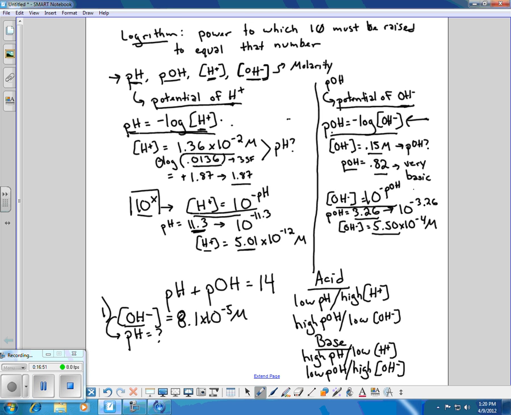We're not going to talk about this one down here because that would give us hydroxide if we had pOH, but we're not there. We're given hydroxide, and we need to use it to find another value. So we're going to use this formula up here. We know that the negative log of our hydroxide is equal to pOH, so that's where we're going to go. That's the only thing we can do with this number at this point. So we're going to say the negative log of 8.1 times 10 to the negative 5th molarity. And that's going to give us our pOH value. So let's go ahead and do that.